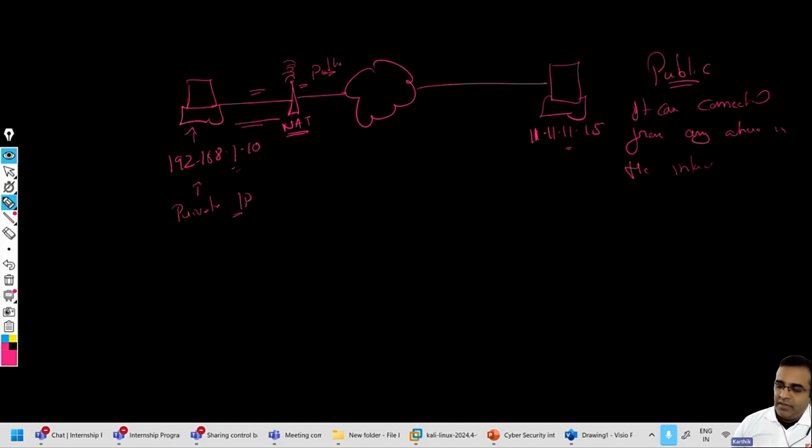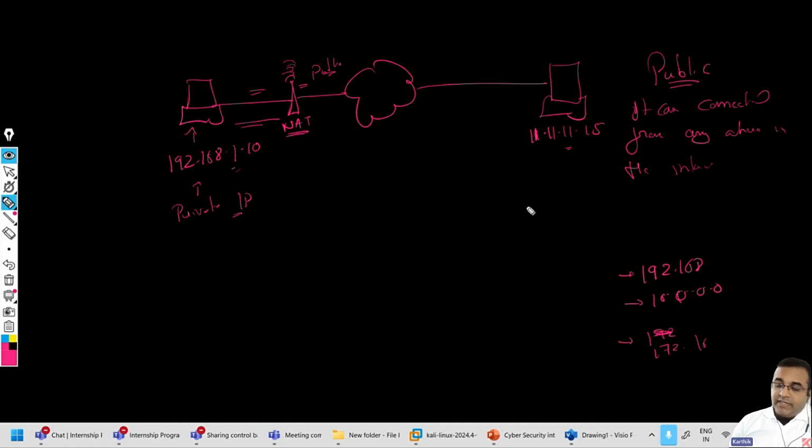For instance, any address starting with 10, any address starting with 192.168, or any address starting from 172.16, and one more range is there, right? This is basically given out for private IP. It will not be routed beyond your own network. That is the major issue that we face here.